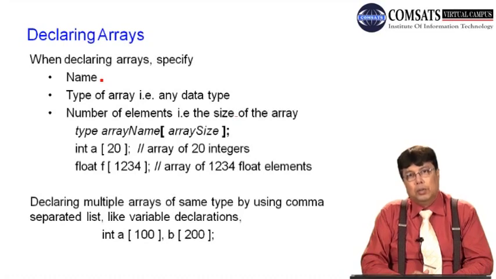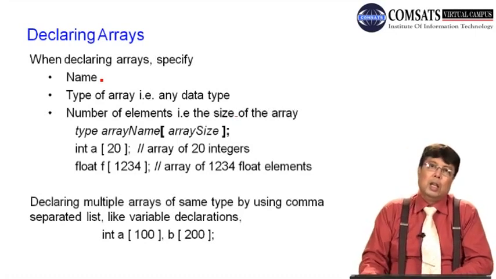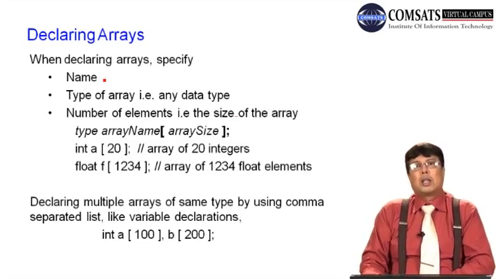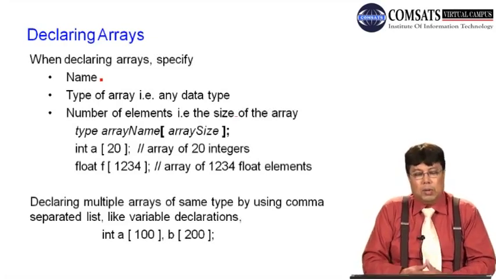Integer, float, double, long. Long is basically not a separate type, it's the extension of integer. So after double, next is character. So we can have these data types, and then we can use the modifiers unsigned and long, and that remains the same concept that we have already studied.